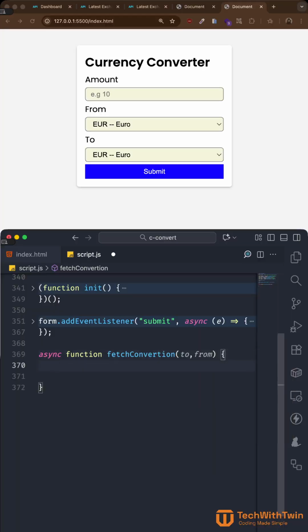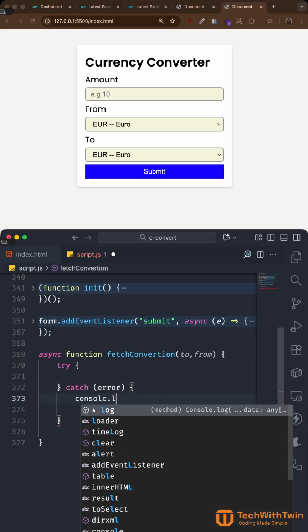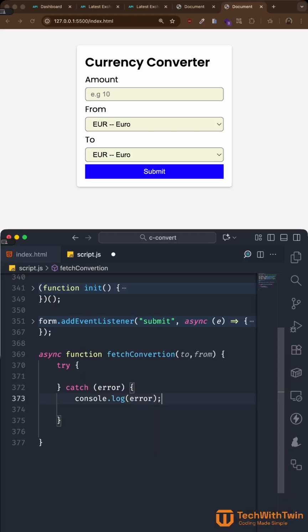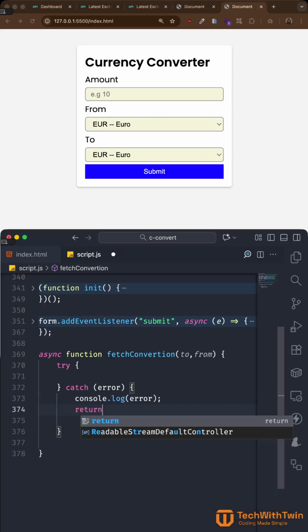And then you are going to use the newer ES6 way of sending requests. So you are going to use a try catch here. And if there is an error, we can console.log the error. Don't worry if you are lost, you'll learn about all these. So console.error, and then we return null. Take note of what this function returns.